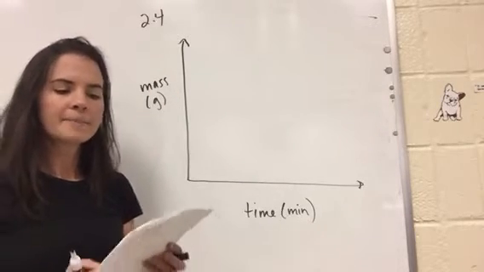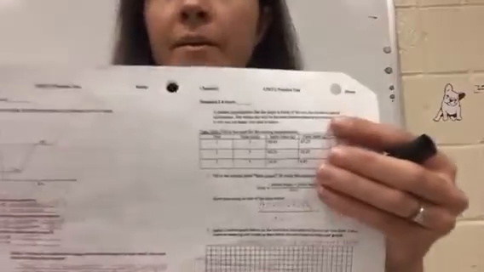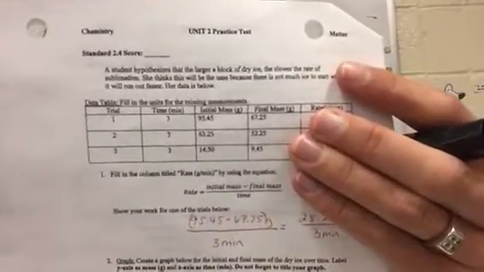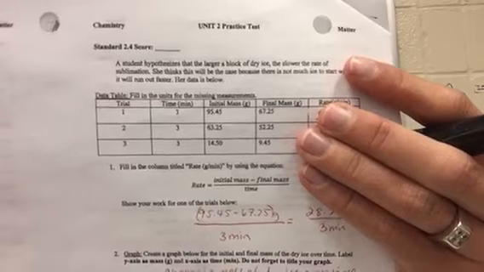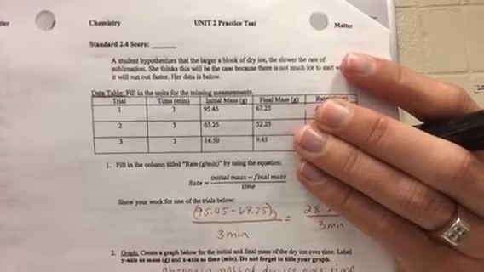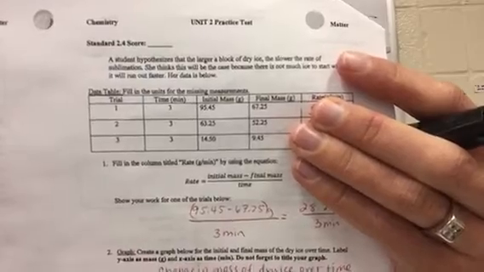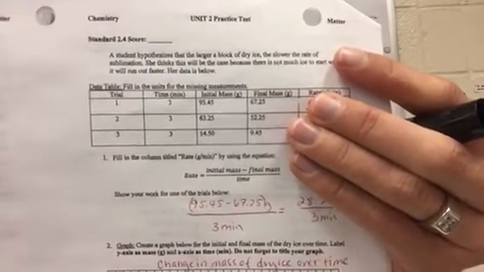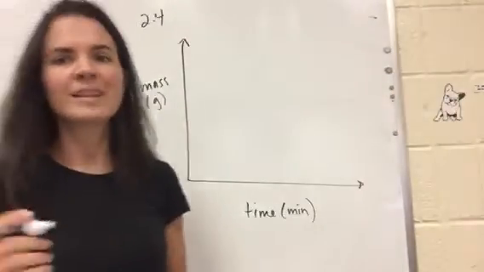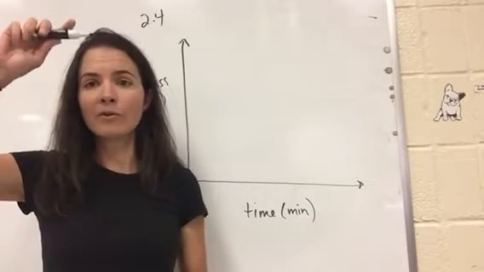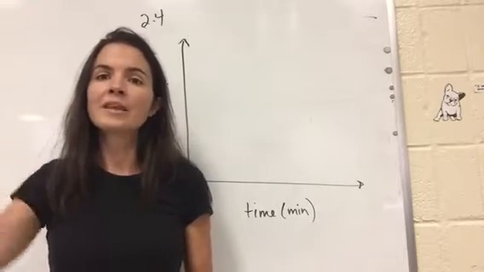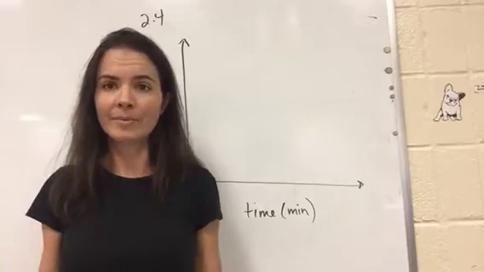All right, so now we need to choose a scale for our axes. So how do we do that? Well, we're going to look and find what's the highest mass there. We've got initial and final, so we have to plot both of them. So which one is the highest? Hopefully you've recognized it's 95.45. So we need to go up to at least 95.45. So usually we do a little bit higher. So I'm going to pick 100. That's a nice round number, right?